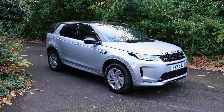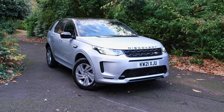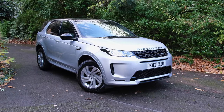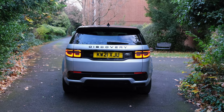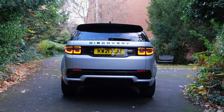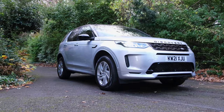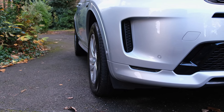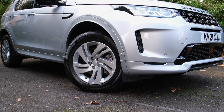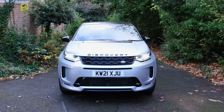To kick things off, let's talk about its exterior design. Subjectively I think it looks good, at least for an off-roader. The front design is very much Land Rover Discovery-esque and the same could be said about its rear profile. It's definitely a larger vehicle in comparison to the likes of the Range Rover Evoque. I do like the fact that the manufacturer has integrated body-coloured wheel arches and side skirts, and we've got 18-inch alloys, although 20-inch alloys come as standard in the Urban Edition or the R-Dynamic SE.